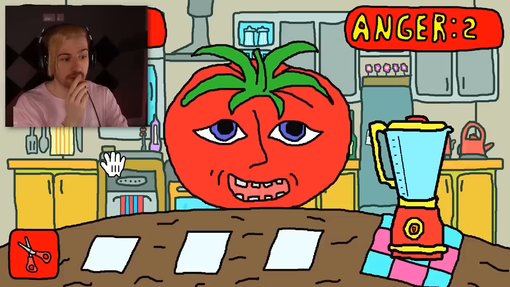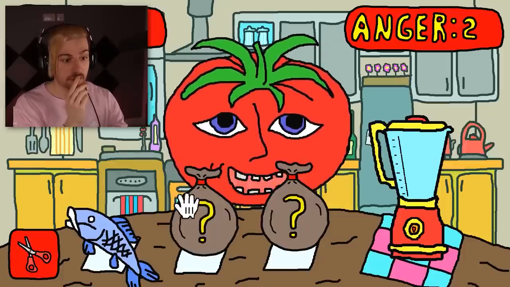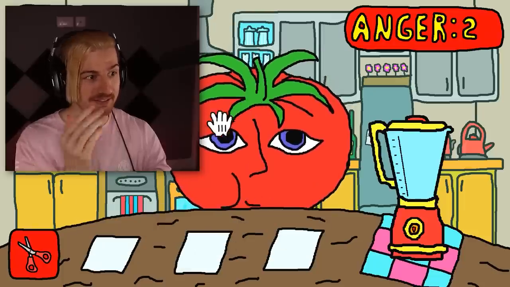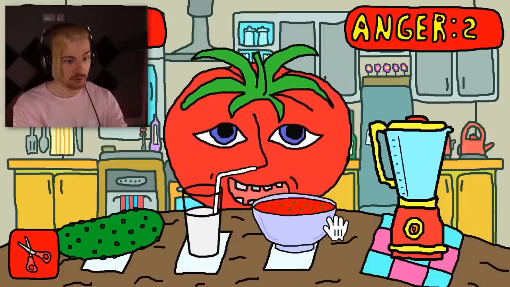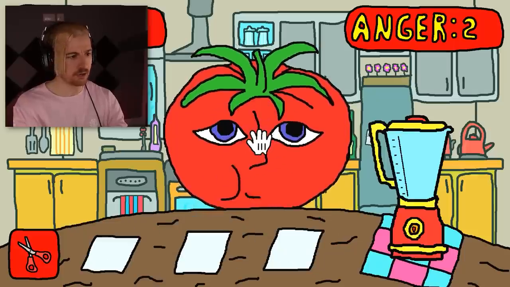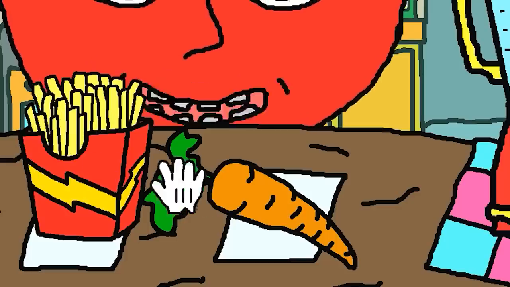Welcome back. What is going on, guys? I'm very hungry. I want fish. Wait, what's this? Oh, are they gonna randomize it now? I want some ice. Okay, this is easy so far. I want some tomato soup. Yeah, this is absolutely fine. I want a donut. Yeah, get your donut. I'm trying to rush through this now. I want a carrot. I want a lemon.